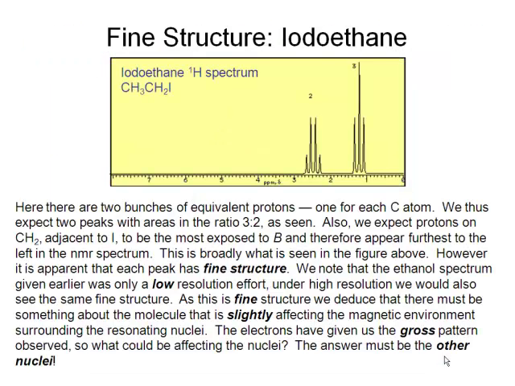All of the spectra I've been talking about for the past few slides have been low resolution spectra. If you look under higher resolution, then we observe that these transitions - here it's shown for the iodoethane spectrum - we see that the methylene is split into four bands and the methyl is split into three bands.